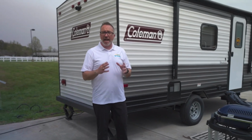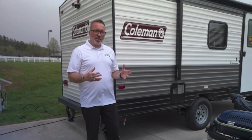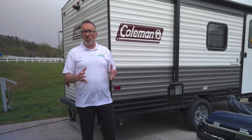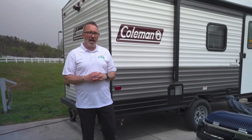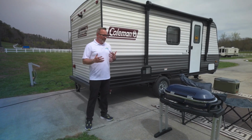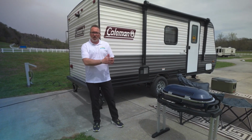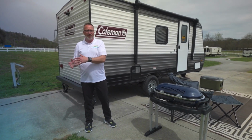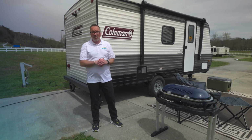But the most important part of any RV is going to be that info panel. That's where you go to see how much this coach weighs. For example, this one right here, dry weight, 3,020 pounds. Gross vehicle weight, 3,990 pounds. That's where you take that information back to your specialist at Camper Road and you say, hey, tell me, what does that mean? Here's what my tow vehicle can tow, here's how many people I want to sleep, and here's where we're going to go camping. We get that information, we can find the RV of your dreams.